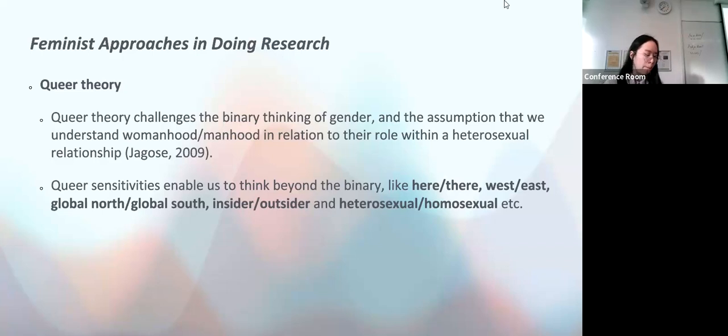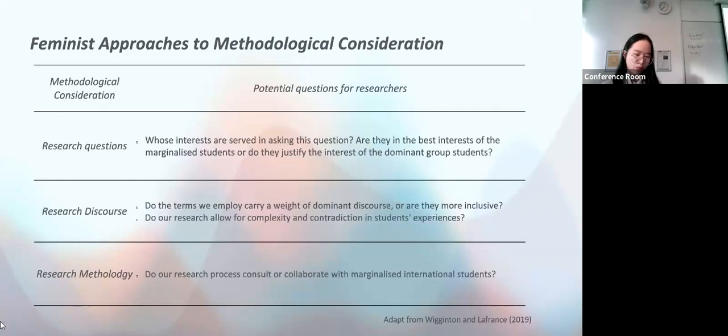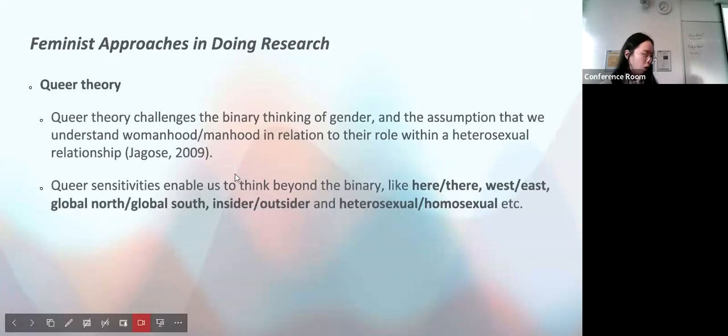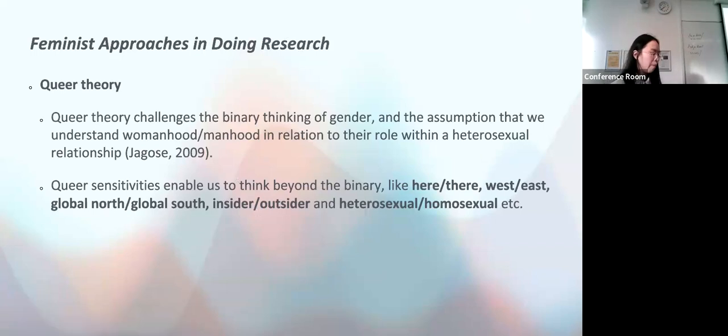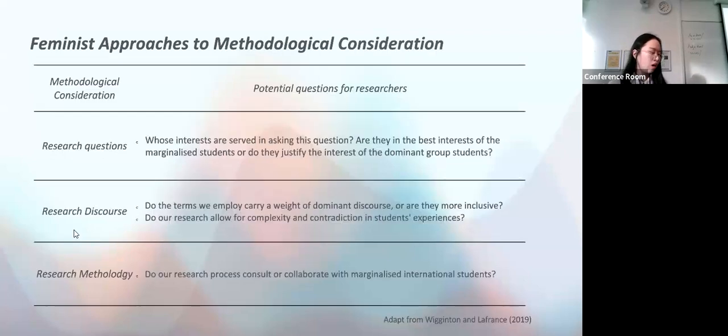So all in all, we need to challenge these stereotypes caused by binaries, provide a platform for diverse experiences of international students, and enable a more intersectional queer perspective on participants' life experience within universities. So feminist epistemology calls for a revaluation of how we perceive and construct knowledge. I'll bridge the connection between epistemology and conducting feminist research with international students.